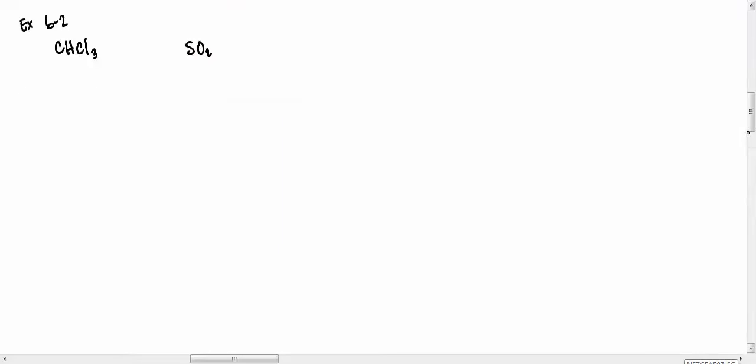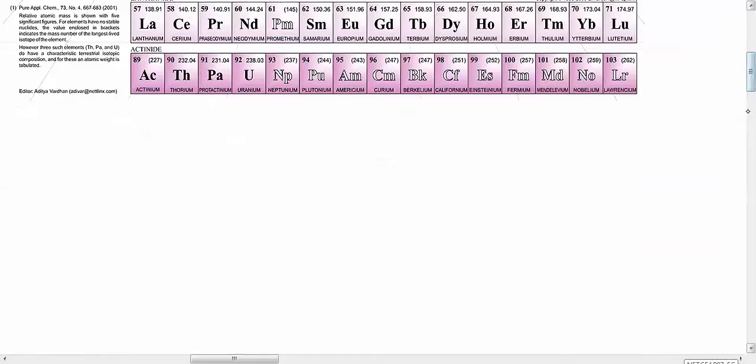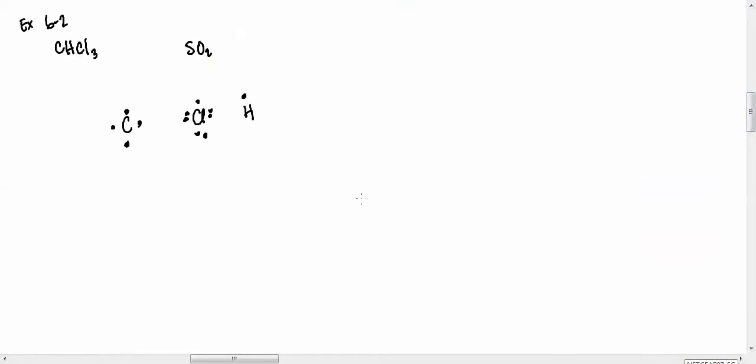So the way you do carbon is we can just do carbon and then go 1, 2, 3, 4, like that. And then the way we do chlorine, we'll do chlorine and go 1, 2, 3, 4, 5, 6, 7. And hydrogen is just 1. I know that chlorine is 7 because chlorine is in this group number right here. So when we bond these together, the first thing we're going to do is count up the number of valence electrons.